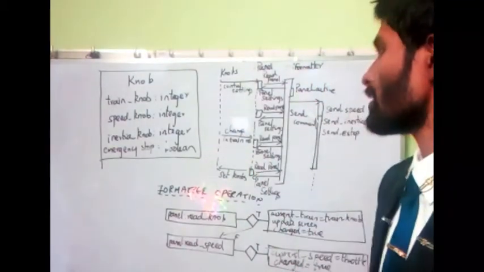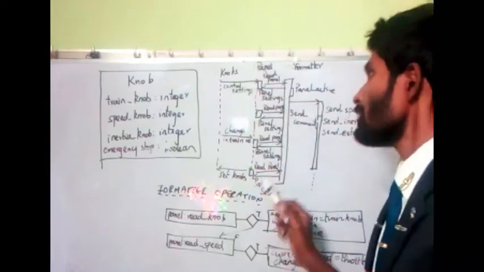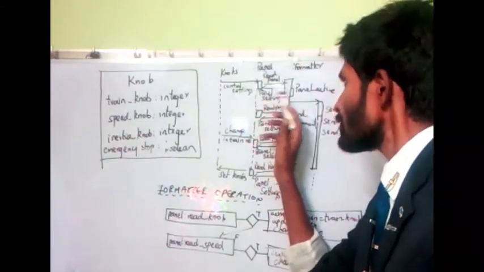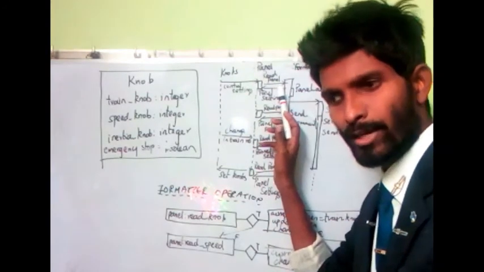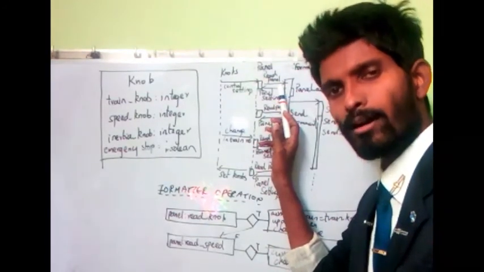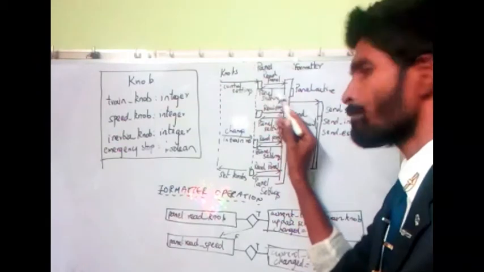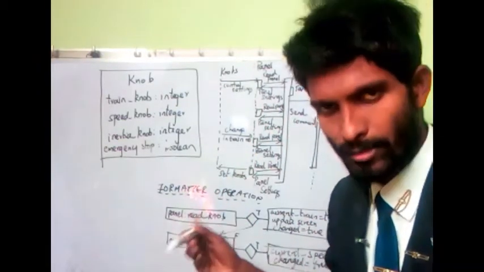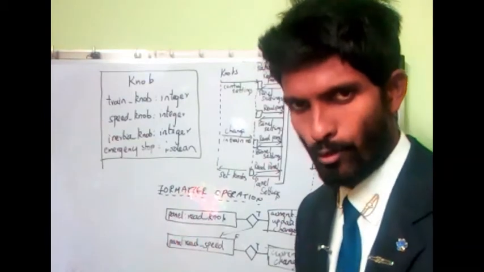Now let's go to control settings. And now I get a panel, which means what? A panel means it is to read. Read panel means you can read the speed, the function, the direction, all the things. And then panel settings. Settings means you can change them based upon your desire, based upon your own action.